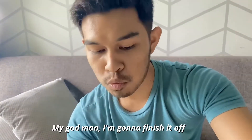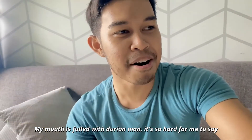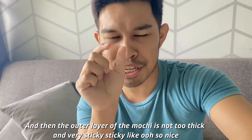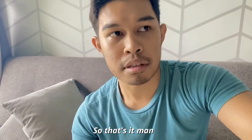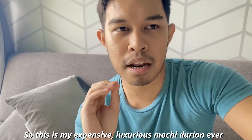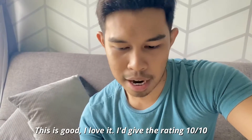I'm gonna finish it off and enjoy my Cheat Day Sunday. If you ask me where to find this — it's at IOI mall, there was a booth there. My mouth is full with durian right now, it's very hard to talk. Splendid. The outer layer mochi isn't too hard and it's very sticky — so nice. I bought this at IOI mall where the booth was selling, but I'm not sure whether it's available now and I didn't ask where the shop is. This is my very expensive luxurious mochi durian — 40 ringgit per box with four pieces of mochi inside, premium packaging. I give it a rating of 10 out of 10.